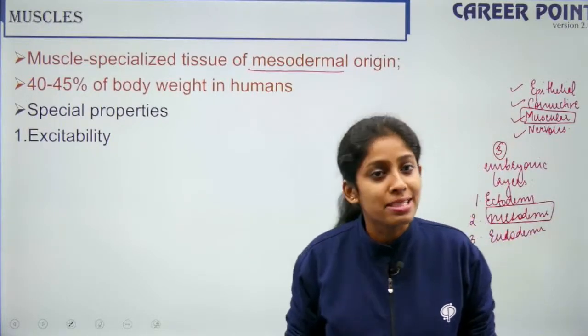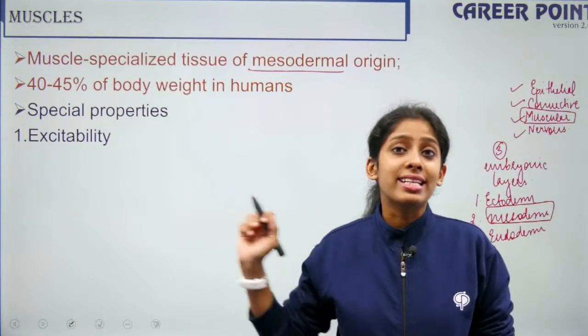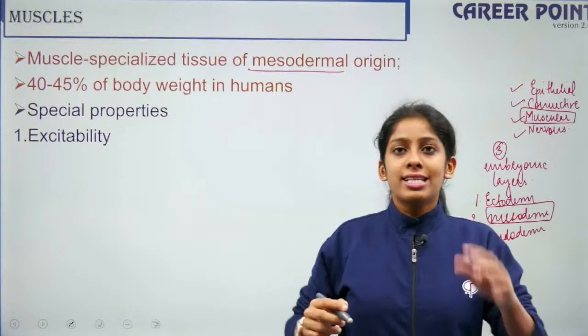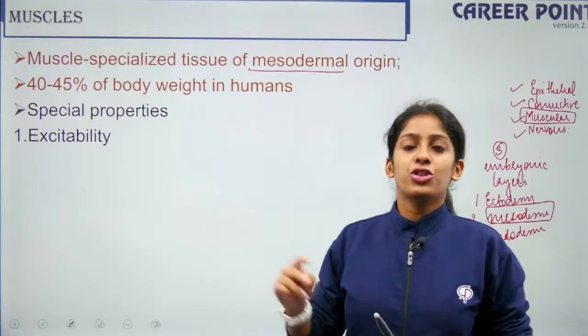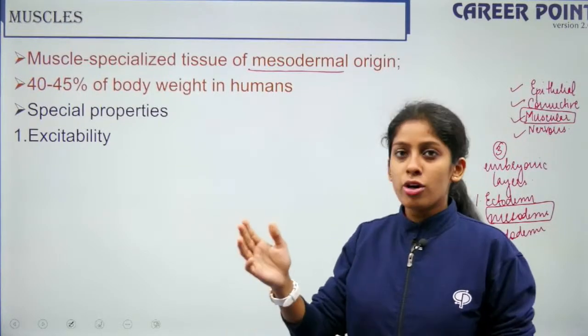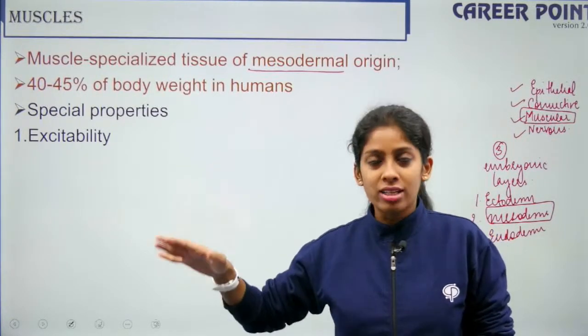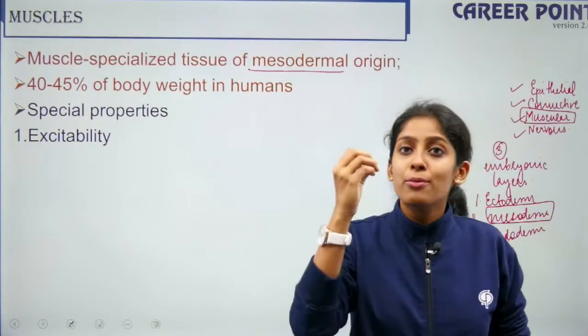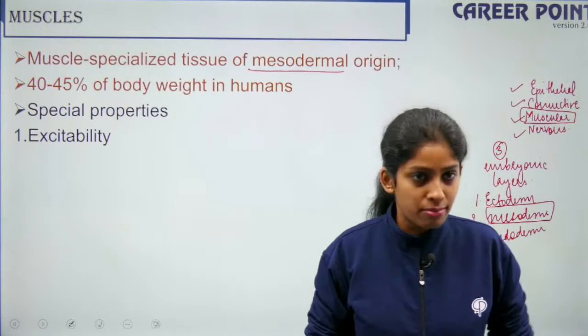First thing, excitability. So muscle can excite, so yes, it can pass the impulse. Let's say there is information that has to be passed to the brain and it has to come down. Suppose I put my hand on a pot and that pot is hot, so instantly I take it back. Muscles are able to excite, so that is excitability.